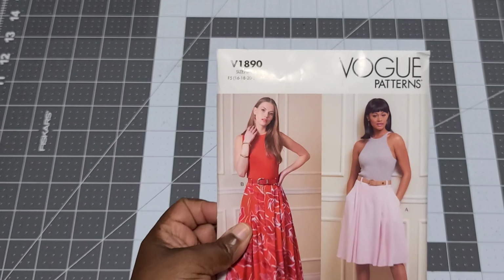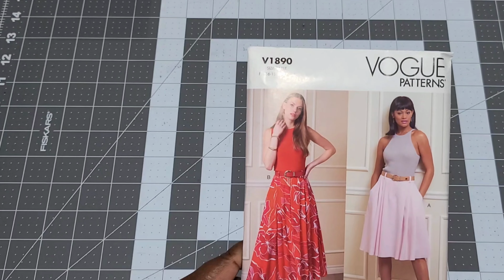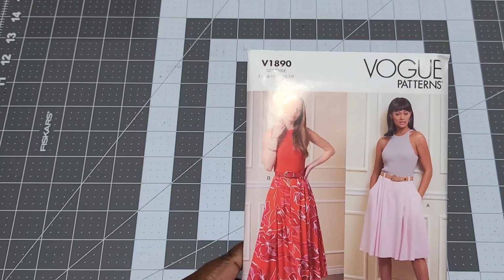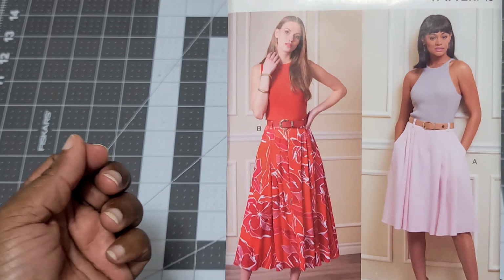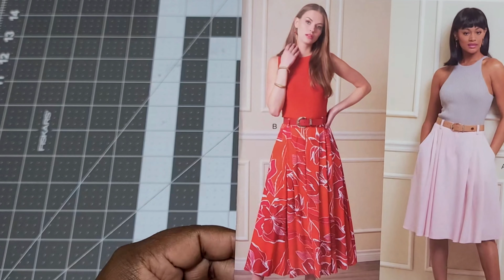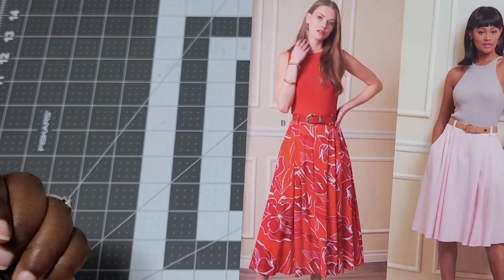I also picked up the Vogue V1890. I love this skirt. I really love this skirt. It's very unique. You don't really see a loose fitting skirt that has a front zipper fly, which I think is really fun. You also have some pleating up on the top front of the skirt as well. You have loop carriers that you're going to be putting on the waistband.